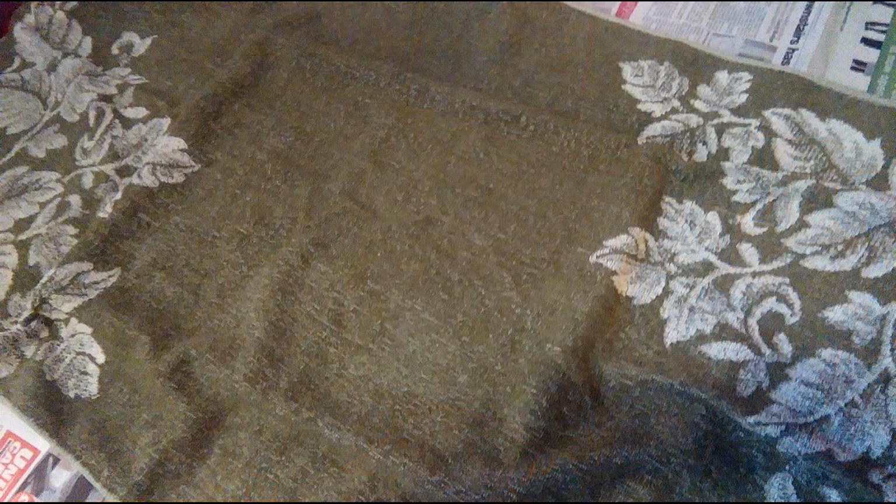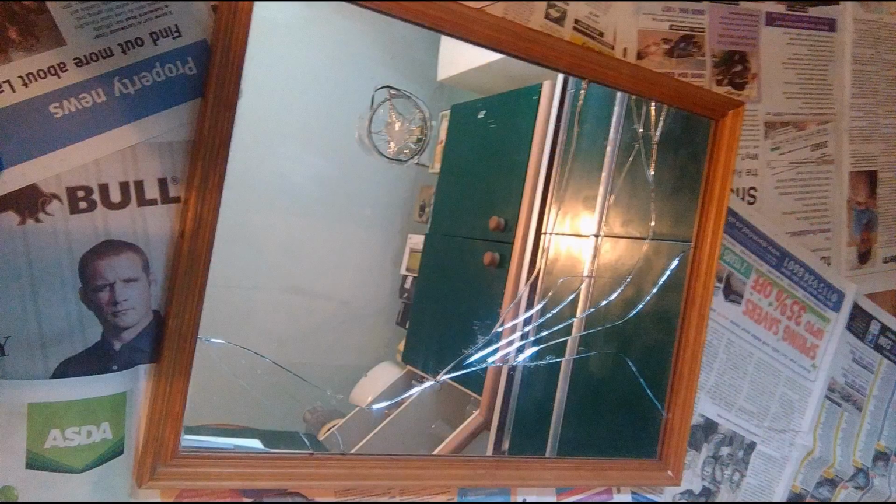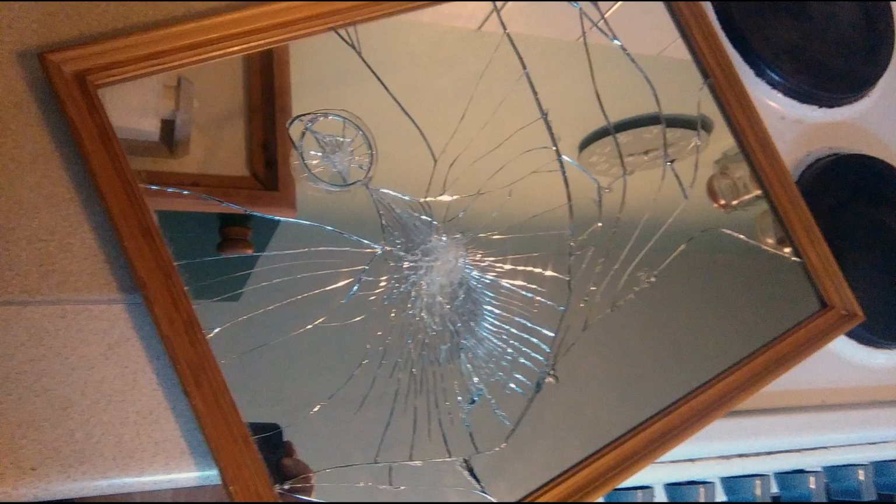Covered it in a towel and had a go at smashing it, first of all, with a chisel and a rubber mallet. Didn't make any headway at that at all. Ended up doing it with a hammer blow through the towel, but directly with the hammer onto the glass. And got this effect. The first go didn't really produce enough crack, so we did a second blow.